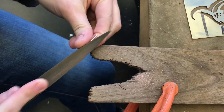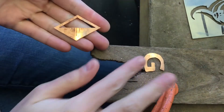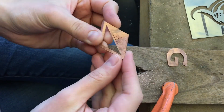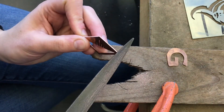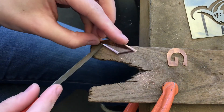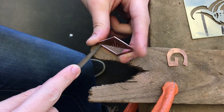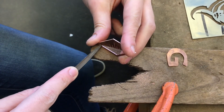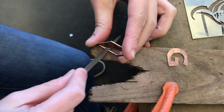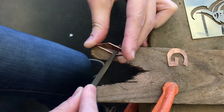So a flat file on an exterior curve. All of these edges are flat, so I'll choose a flat file — a bigger one on exterior shapes, a smaller one on the inside. Again, I'm going with a diagonal stroke: tip of my file at the left-hand side, as I push forwards I'm moving across as well. My goal is to remove divots and make this a level flat line.